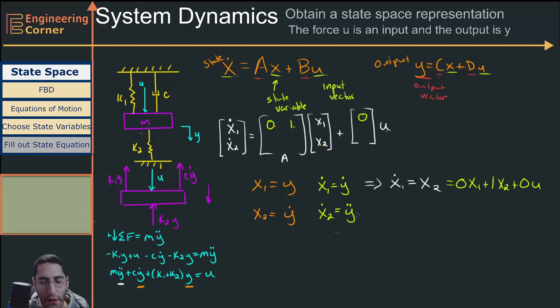Now let's work through our second state variable. Here we now need to go through the equation of motion that we have and substitute. So I'm going to have m, well y double dot equals x2 dot from right here. Then we're going to have plus cy dot. We want to use x2, so plus c times x2 plus k1 plus k2 times y. Y is x1, so now it's in terms of our state variables. And this equals u.